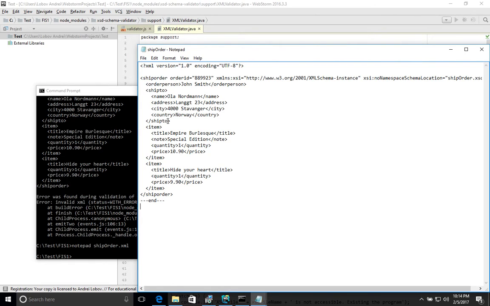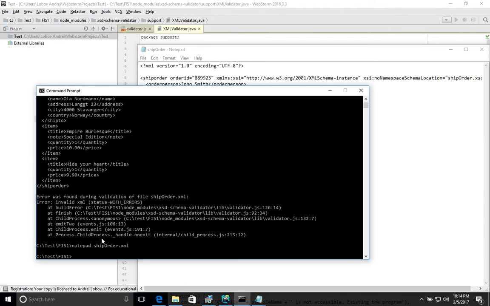And what I do is File, Save, and then as I save the file, I go to the command prompt and press the up arrow once, and then twice. So on my keyboard I just pressed the up arrow 2 times, to get from the command history what I have been using.